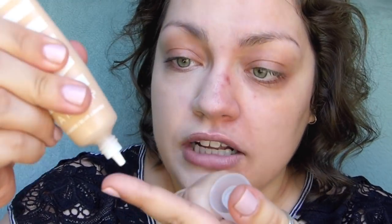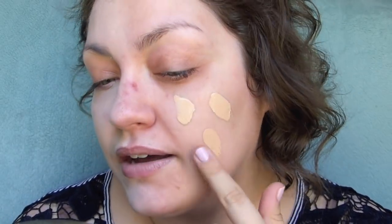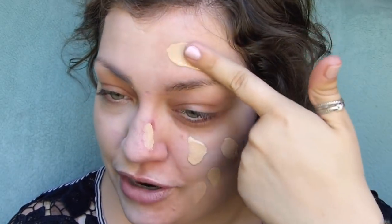Gonna put that shade away, and we're gonna try this deeper shade, or at least deeper for me. This is the light shade. Because in the tube, I feel like it looks like it's gonna be dark for me, at least in person here, but clearly I am not the best at figuring this stuff out. That looks pretty darn good, I think, for a shade. So, let's see. Oh yeah. Oh yeah. That's so much better. I apologize, other half of my face.